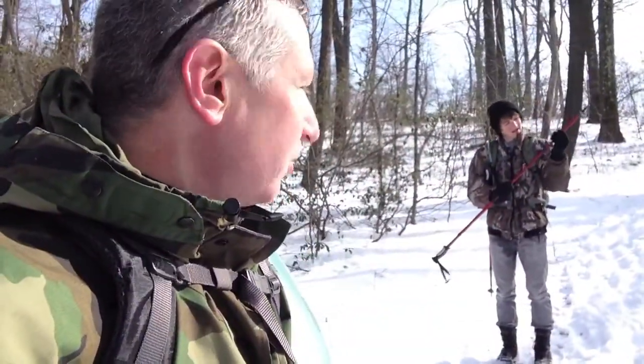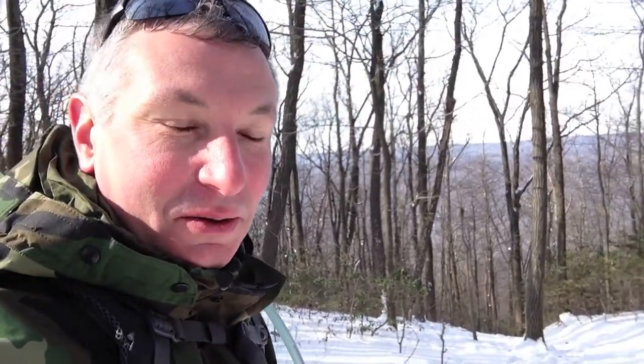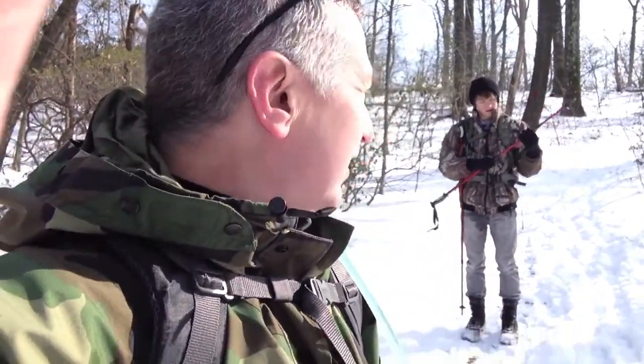Getting ready to start our descent down the mountain here. Taking a few seconds here to extend our poles a little longer. That way we can use them to brake as we go down. Going down is kind of tough as it is in nice conditions, but in snowy conditions, we definitely want to have the little extra stopping power of the poles to keep from sliding down the mountain too fast.